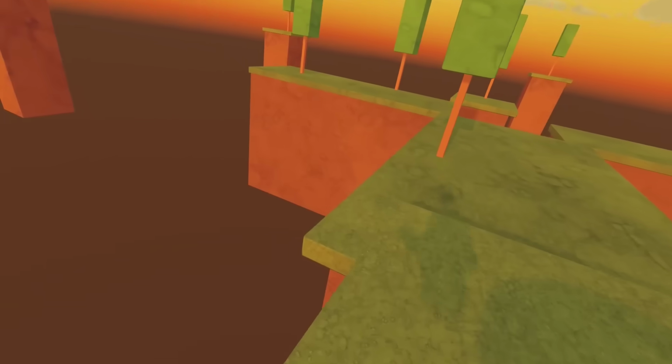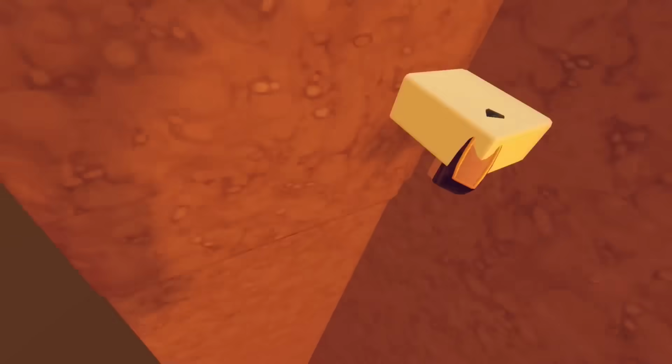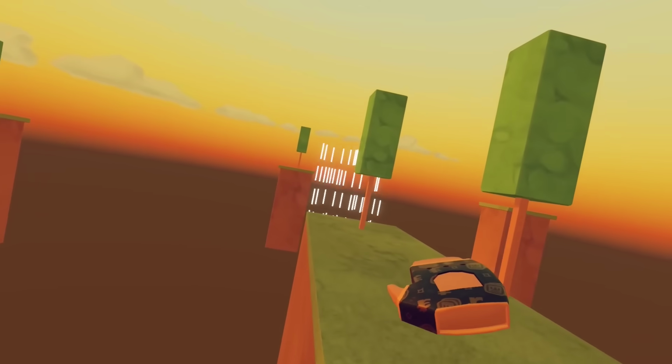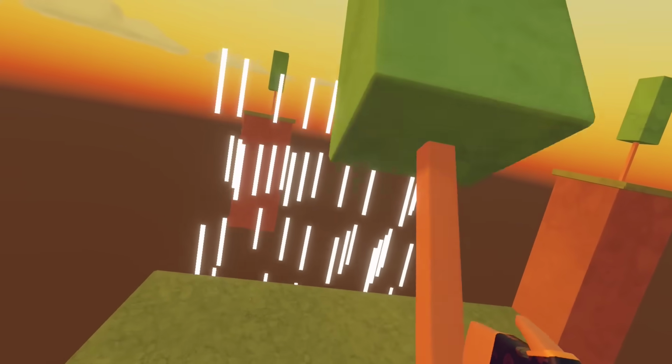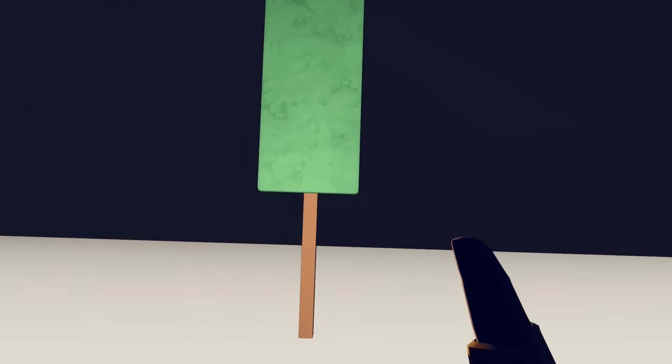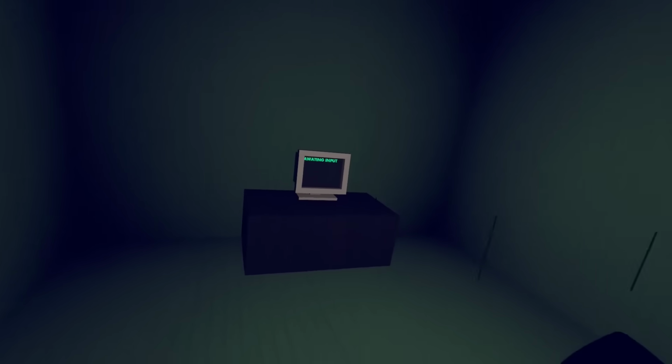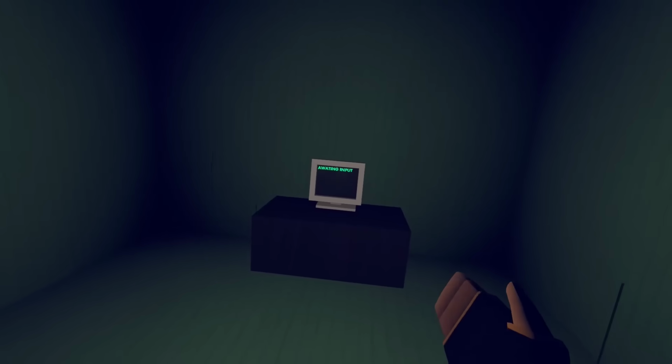Alright, lastly, in the first part, I noticed this white cube, but I didn't bother to touch it. And if you touch it, weird particle effects will show up behind this tree. And if you touch those particles, it teleports you to this weird void area. There's pretty much nothing else here except for this tree, which has 2 secrets. You can actually climb on top of it if you look into this specific angle, jump again, and it teleports you to this computer room. We still have no idea what this does, and if you touch it, you get respawned.